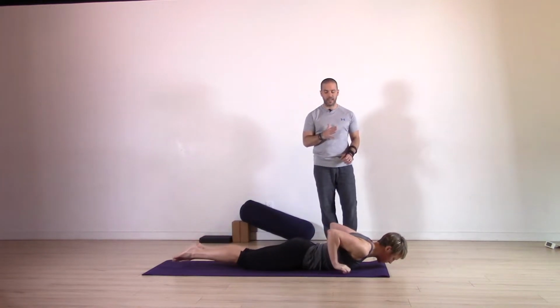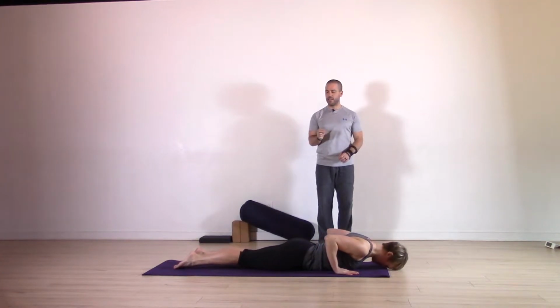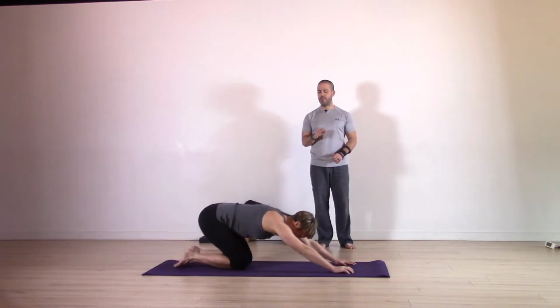Inhale, rising up to your cobra. Exhale, lower. Inhale, tuck toes. Exhale, press back to child's pose. We'll do that one more time.